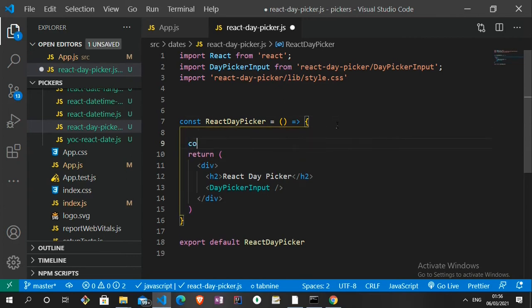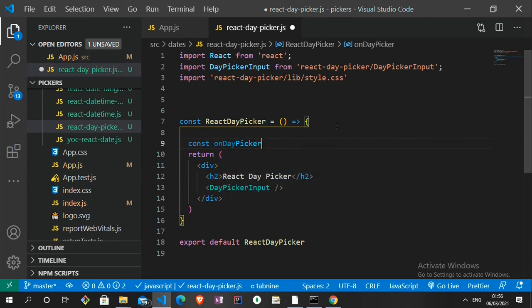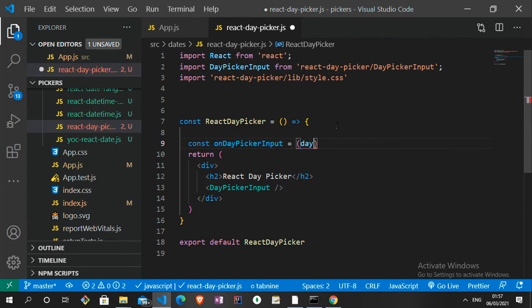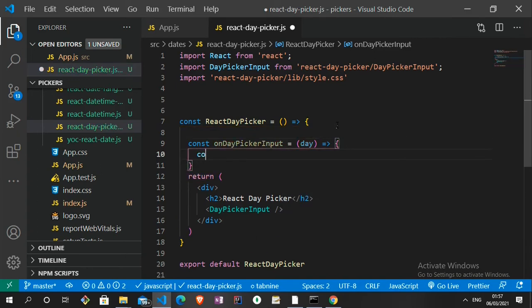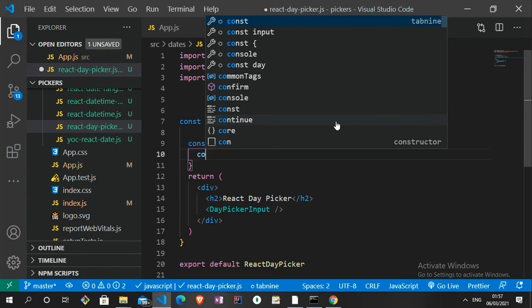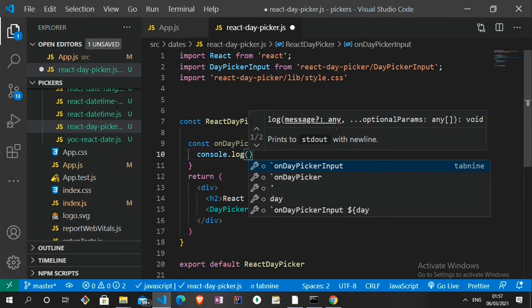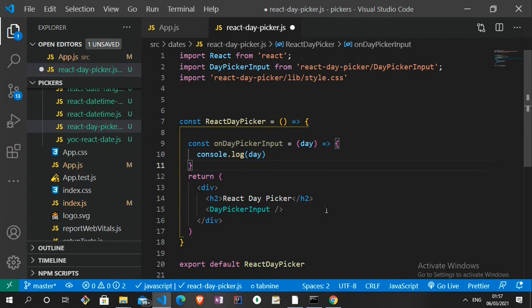The function is going to be const on the picker input, which takes in an arrow function. So let's log that to the console. Okay, I think that's all. Then what we need to do next is just to pass in the props, and we are all done with this.